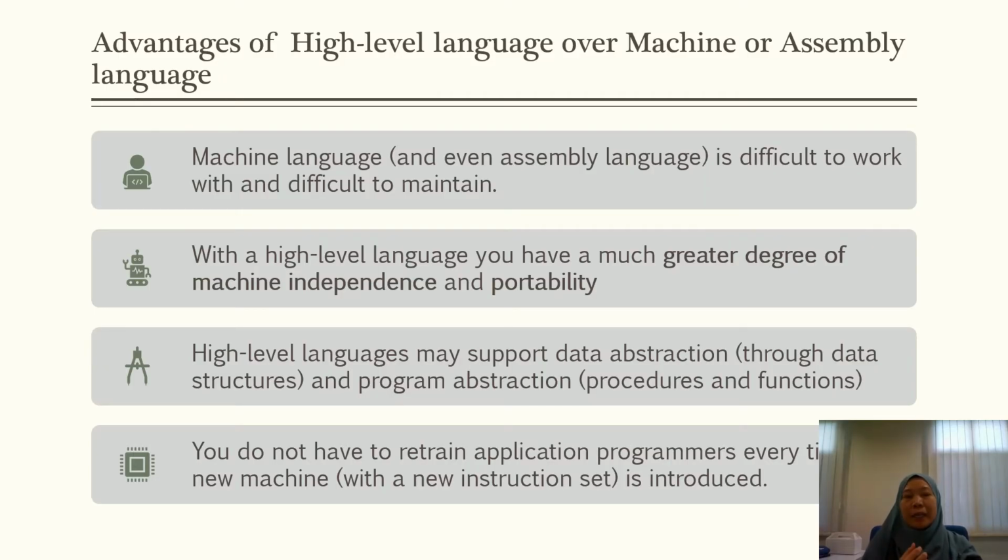So it is easier for humans to develop instead of using 010101. And then with the advancements of the technology and the capability of programmers, they introduced high-level language. High-level language means it is more human readable. It is closer to a natural language, our spoken language. Okay, that is where you see our Java code.